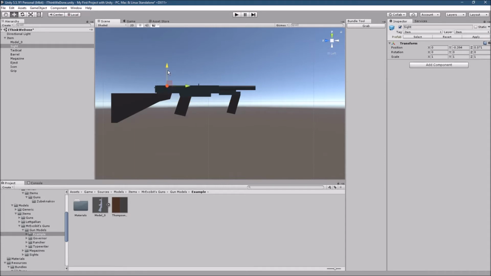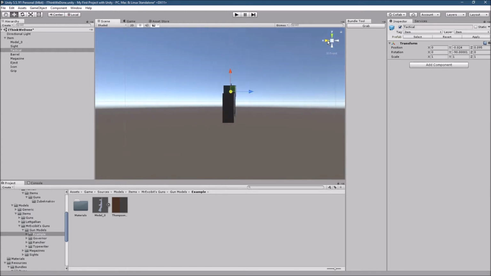So for example, this would be somewhere around here. Tactical is your tactical slot, for example, the adaptive chambering or the tactical laser. So let me set that up right now. That should be correct.